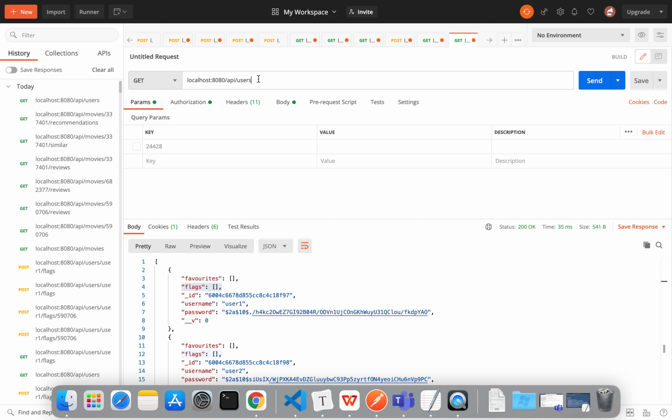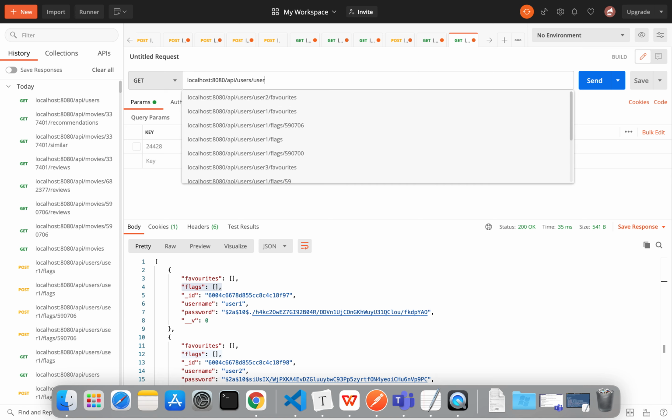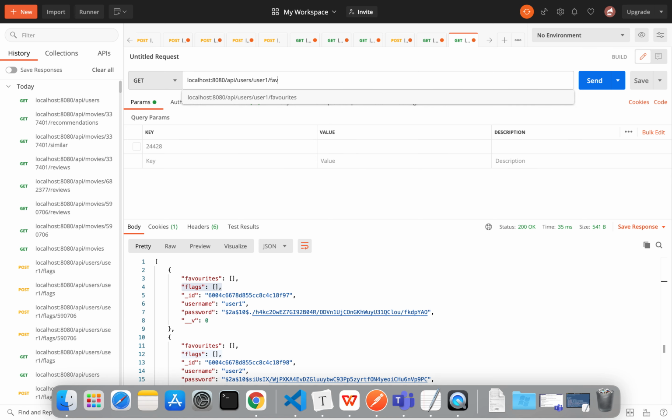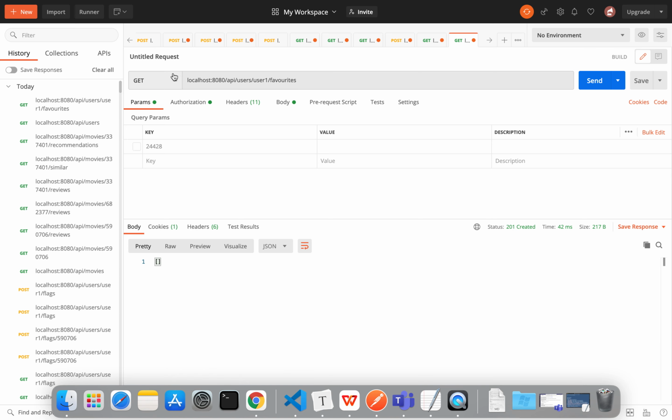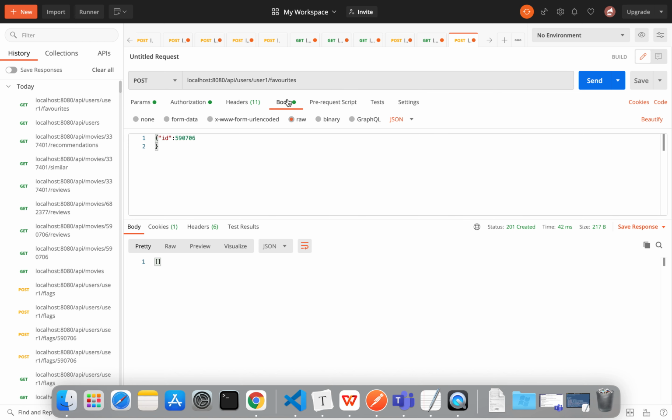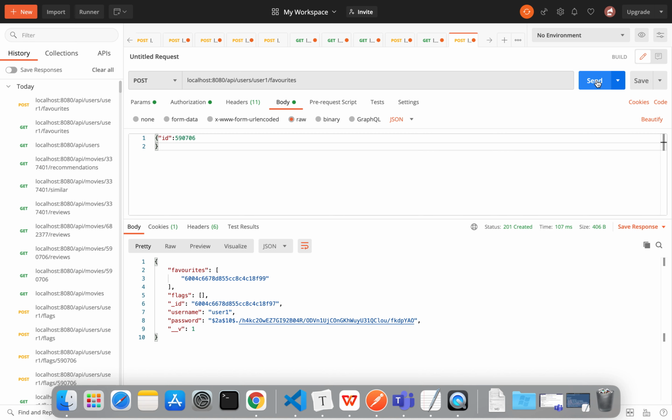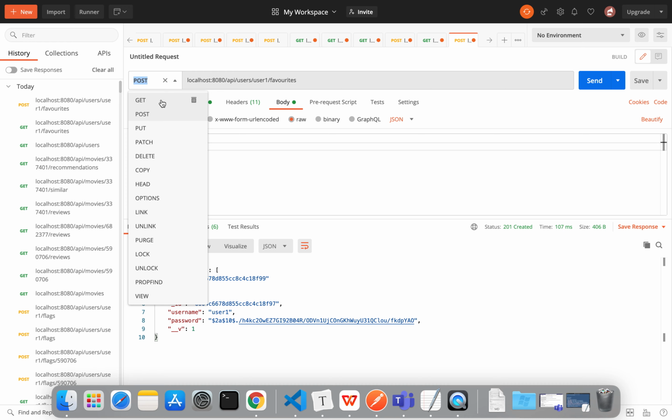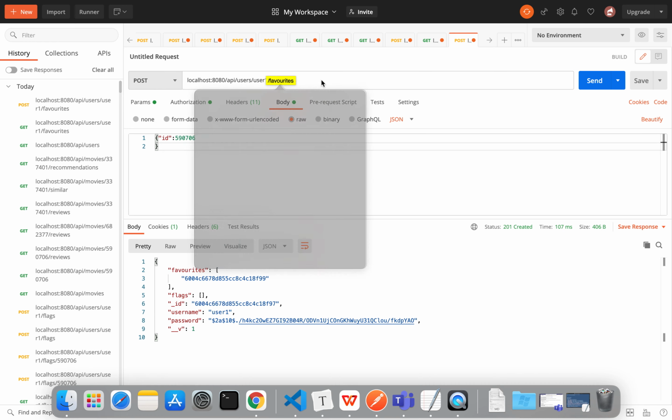Now we can get, for example, user 1 favorites. It's nothing, so we must post first. We need to, for example, send the ID of the movie to add to the user's favorites list. And when we get, it's also like the flags.